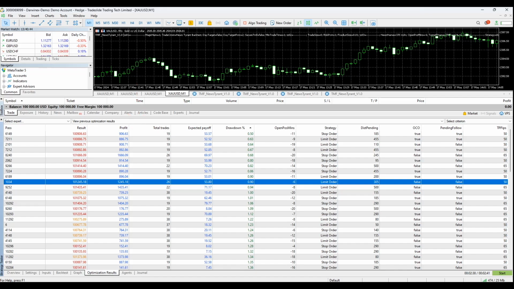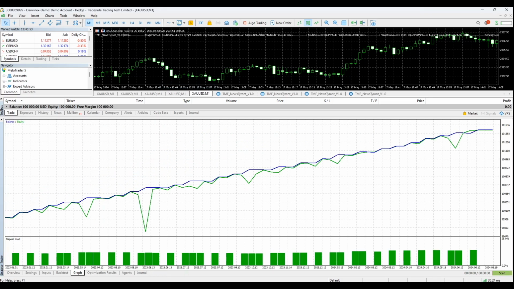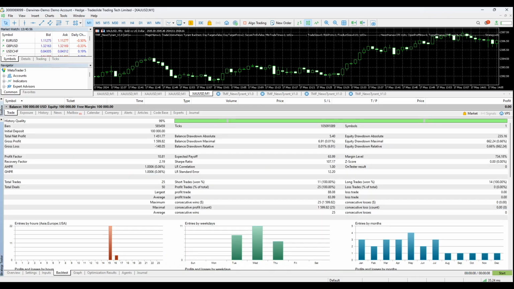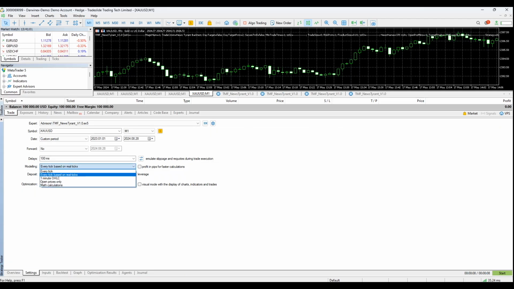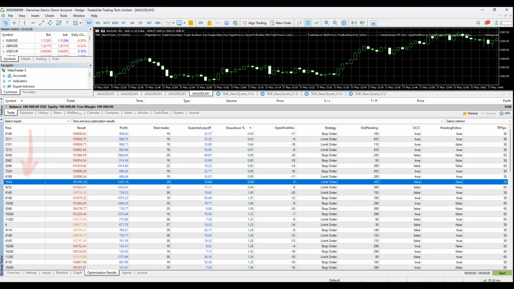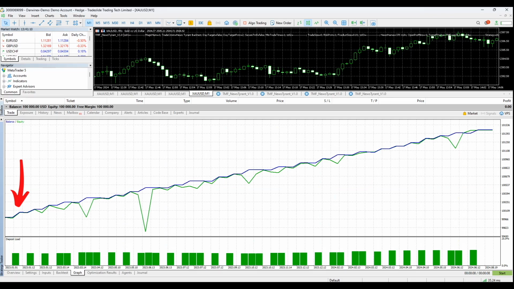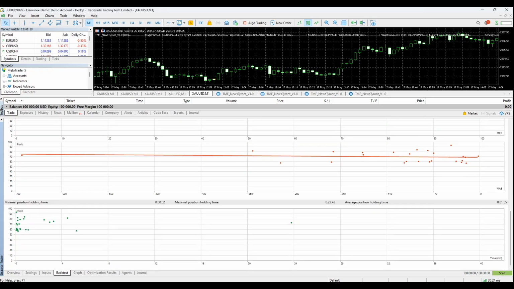If we pick this set file and single test it, we can get more data. Make sure to test it on every tick based on real ticks. Now, this will get you the most accurate data. Here you see that this set file, with this drawdown, had a 100% win rate in the past. So every single time this news event occurred, it made profit with these settings.